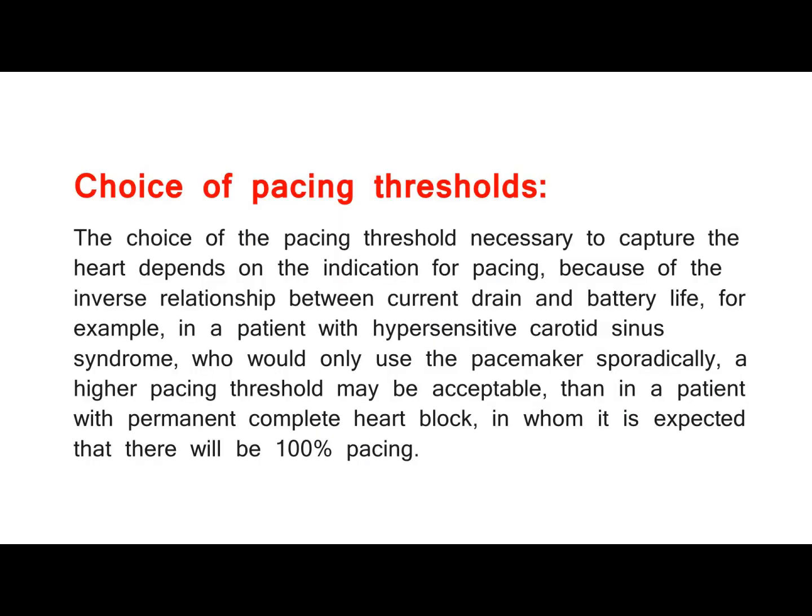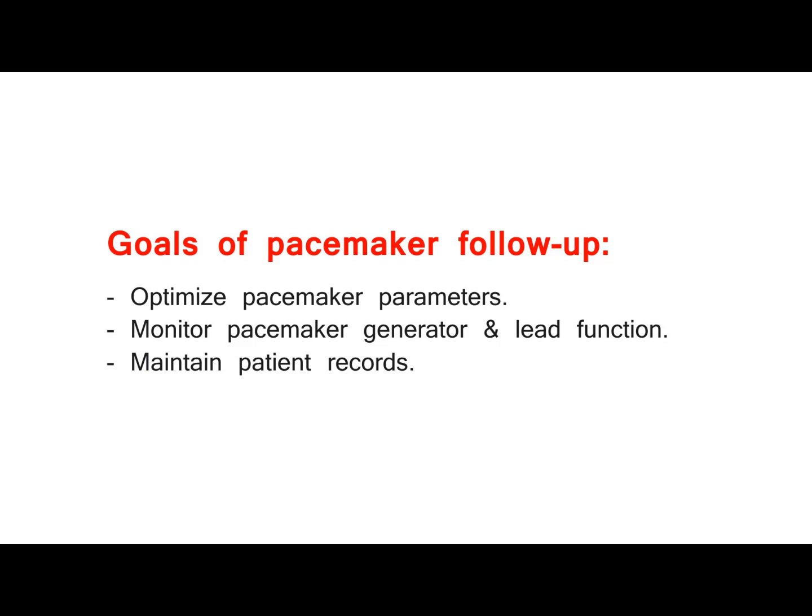Choice of pacing thresholds. The choice of the pacing threshold necessary to capture the heart depends on the indication for pacing, because of the inverse relationship between current drain and battery life. For example, in a patient with hypersensitive carotid sinus syndrome, who would only use the pacemaker sporadically, a higher pacing threshold may be acceptable, than in a patient with permanent complete heart block, in whom it is expected that there will be 100% pacing. Goals of pacemaker follow-up.